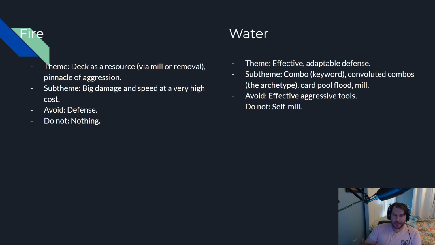Water, on the other hand, like I just said, I think its theme should be effective and adaptable defense. It's harder to define because good defense is multi-layered, but that should be its primary thing. It should be the opposite of fire. It should probably never be turn toing you, but have an emphasis on defense, because water's flexible and erodes things. I'm sure that somebody's been buffeted by a giant wave, but it takes a while to get there. Sub-theme being the combo keyword and convoluted combos in general, I think it's very water.